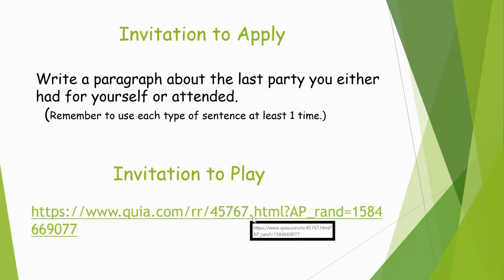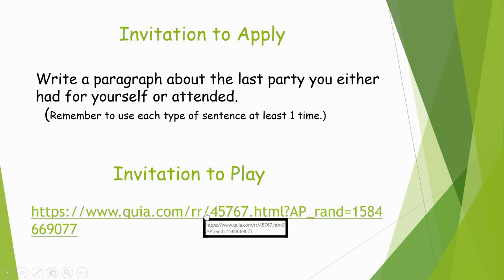Now it's your turn to apply what we've learned about the different types of sentences. You're going to write a paragraph about the last party you either had for yourself or attended. Remember to use each type of sentence at least one time. And when you're done, I invite you to play. You'll get to go and play a game to see if you can identify the different types of sentences.